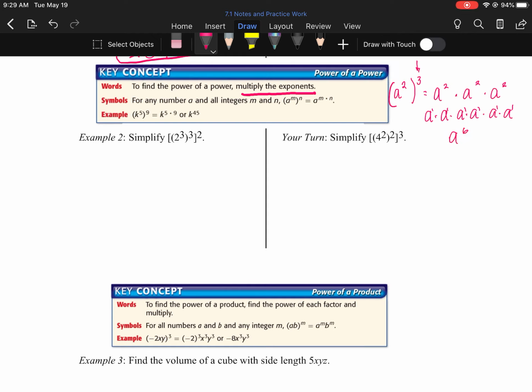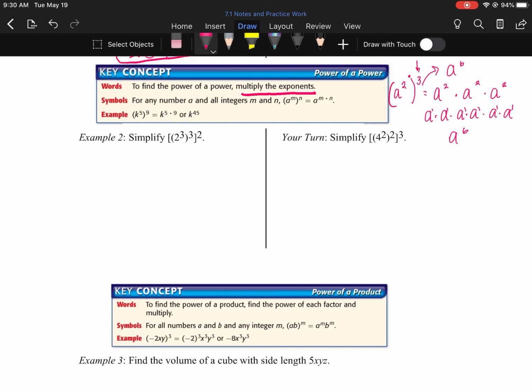So that shows if I were to take the shortcut, I would take a to 2 times 3, because a power to a power we multiply, and 2 times 3 is 6. So this rule says if we have a power to a power, we multiply them. I don't care how many you have. You could have 20 exponents to another exponent to another exponent to another exponent. You multiply all of them together.